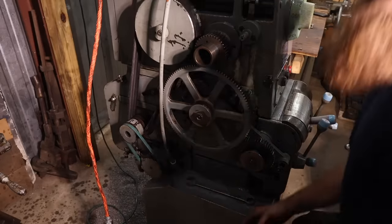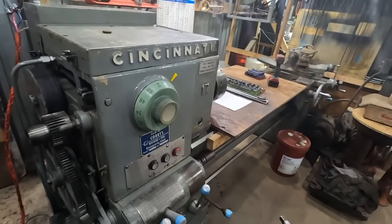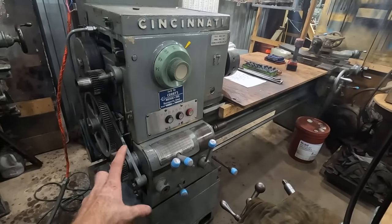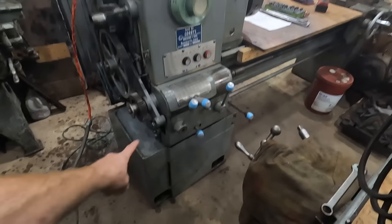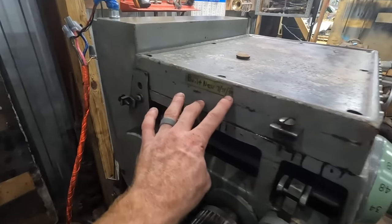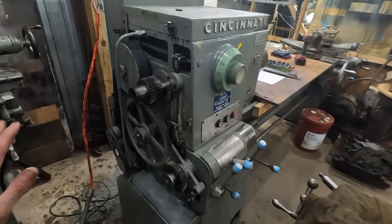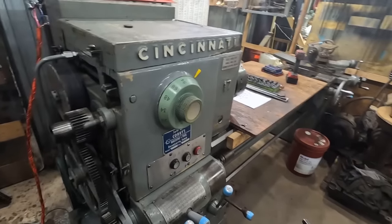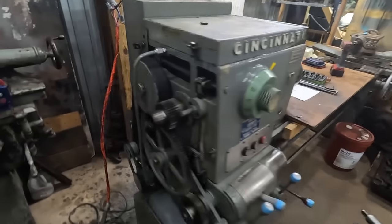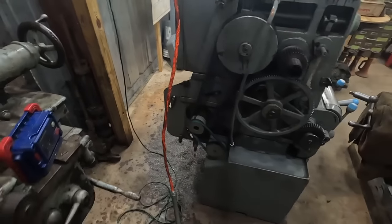Probably. Well, what do you think of the old Hydra-Shift? This thing is not only looking amazing, and I am probably about 90% positive this is the original paint, this gray. This machine, for its age, being built in 1959, is in incredibly good shape. I think it sat for a lot of years because that key fell out of the head and the gearing went away, and then for whatever reason, it got water or something into the electric motor there.